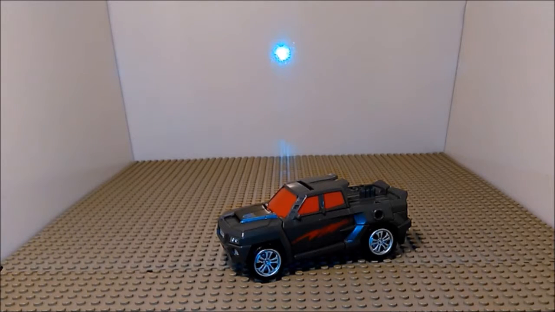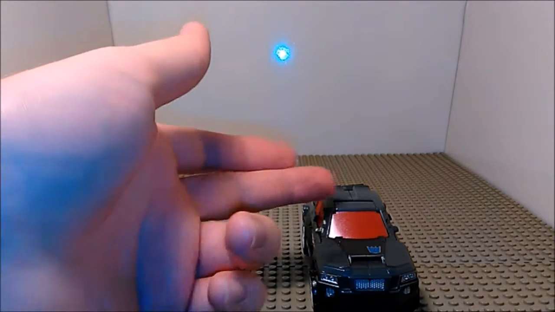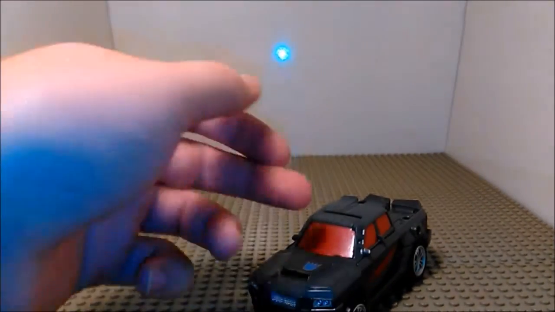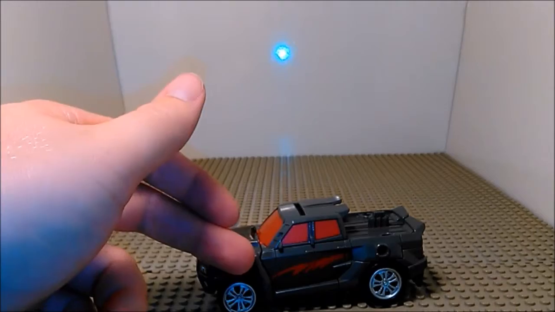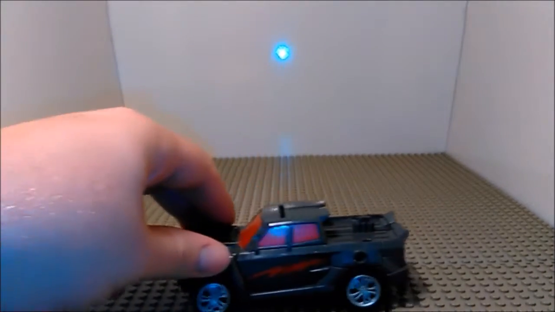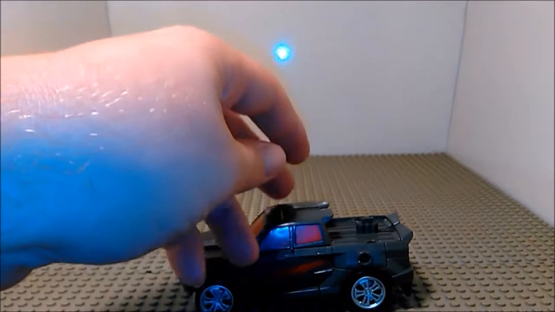Alright, and here we have Offroad opened up and transformed into his vehicle mode. He's a nice little pickup truck. The red windows probably would alert a few authorities. Now apparently this is also painted on gray plastic. That's pretty nice. Little sparkle to it. Red stripe on the back. Nice wheels that roll fairly well on the Lego board.